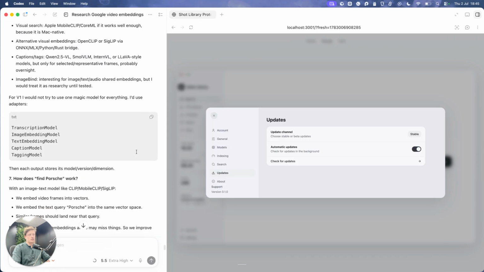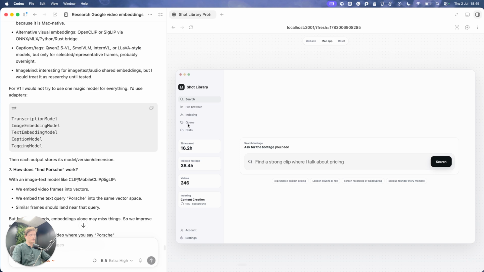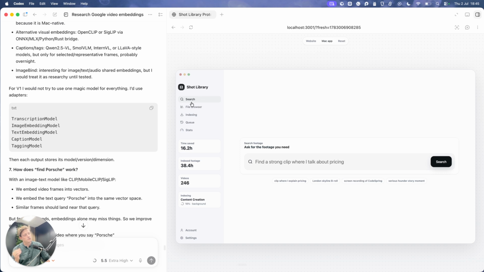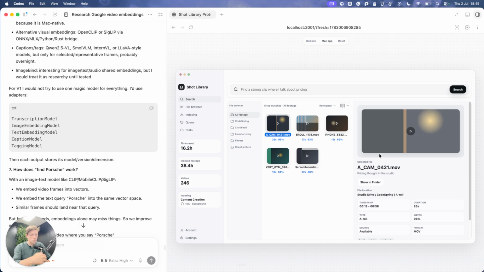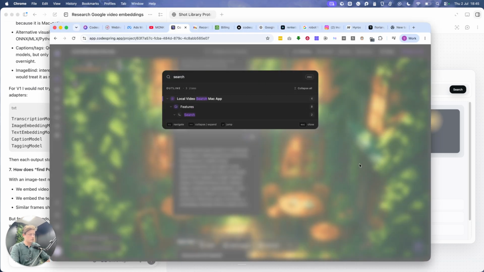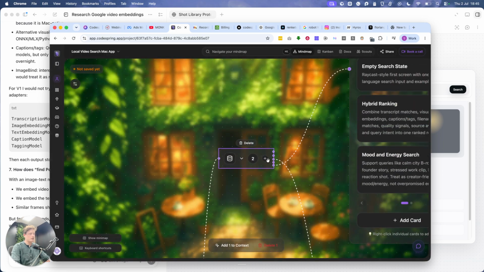Then I start to think about how the back end functionality of this works. So for example, now we kind of know the layout and the structure and the features that we need. Now we need to start thinking about how the back end actually works. But because I've got the UI in front of me, I can start to go around and say, okay, this is the search feature. When somebody searches for something, I need to click this. What's going to happen when I search? What do I see? Where do I read the database, for example? Do I need language models? So I can come in here and look at search, for example, and I can store that information in here.